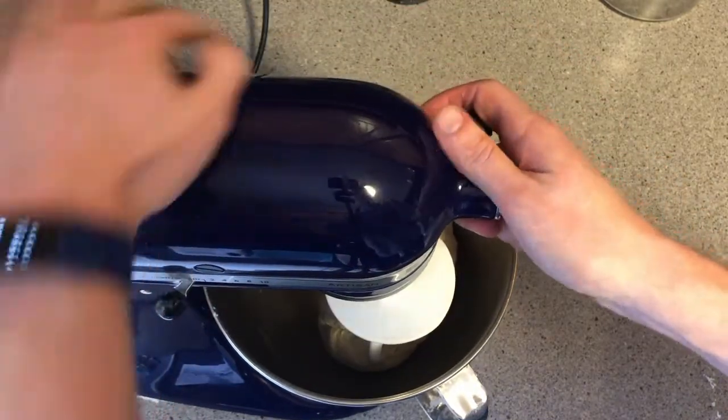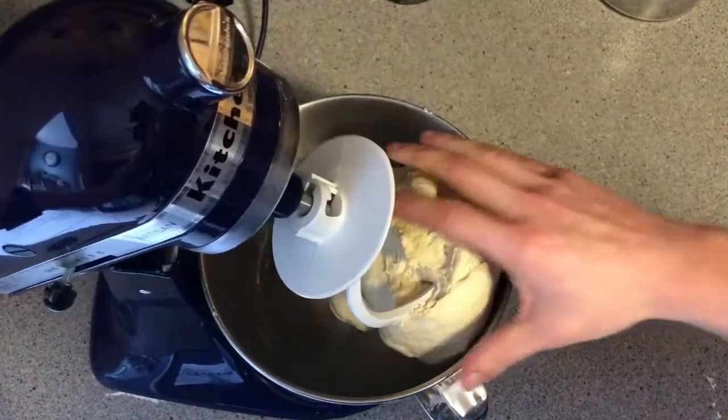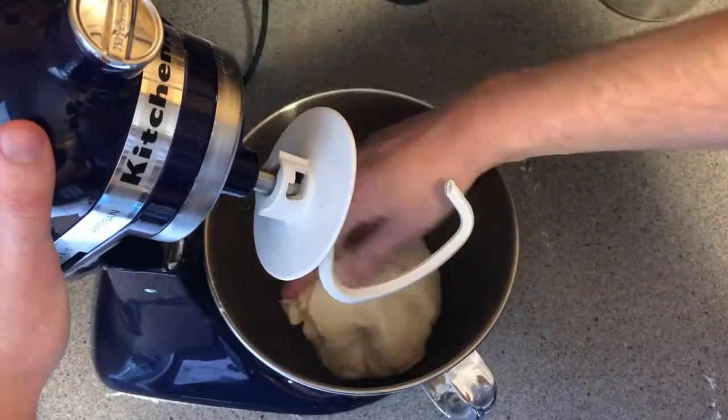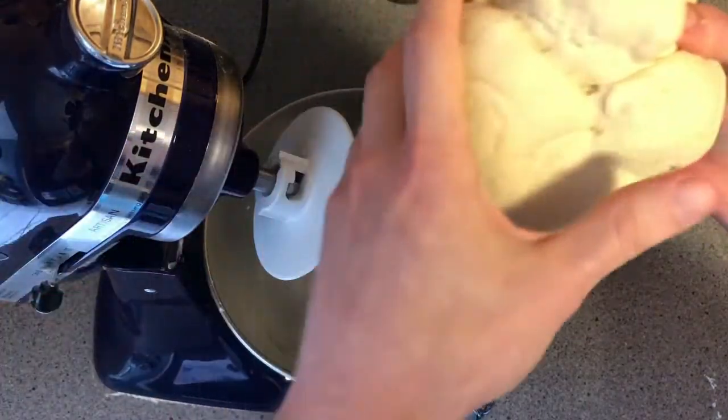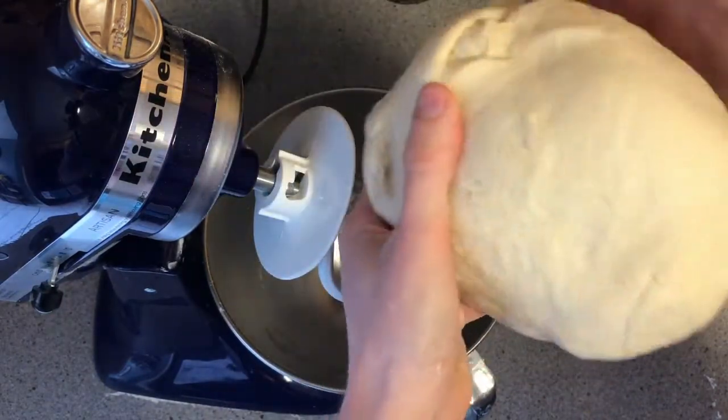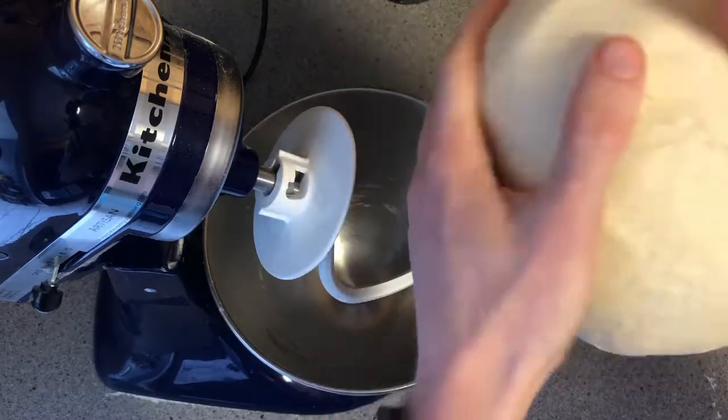All right, and that's done. So this should be sort of the consistency that you're looking for. It should come off of the dough hook very easily at this stage because you've developed enough gluten. The dough should be fairly smooth. It shouldn't look chunky or anything like that, and it should be nice and pliable.